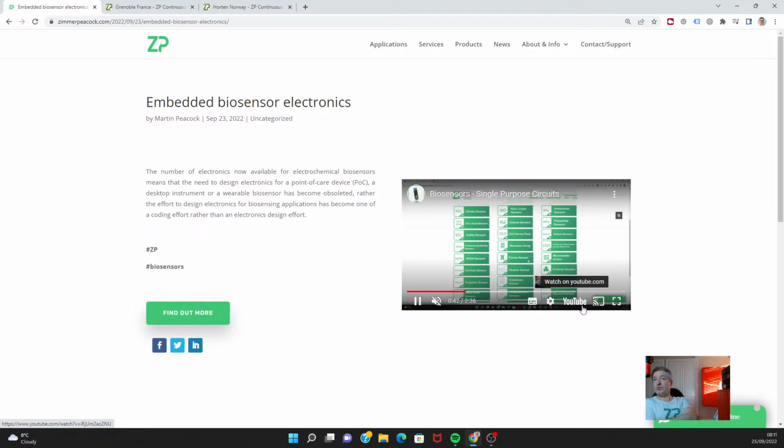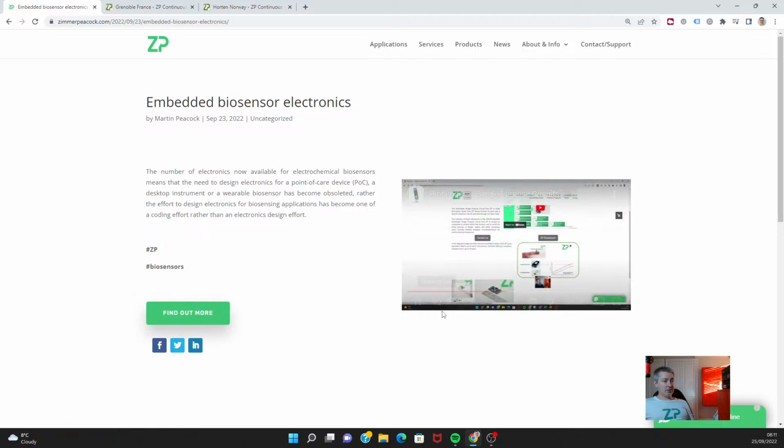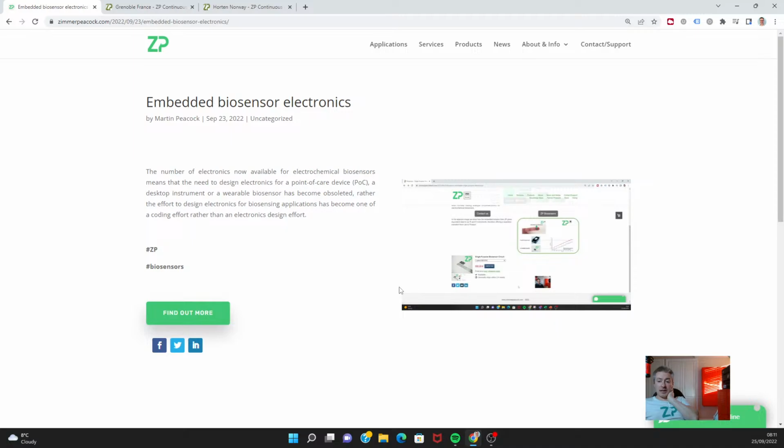But with photons, photons are quite penetrating. They don't necessarily interact with materials that well. And in order to get a strong interaction and therefore a strong signal, you possibly need quite a lot of sample. Whereas with electrochemistry, rather than photons, we're trying to measure electrons. And I've said it before, but electrons have mass and charge. Photons have no mass and no charge. So it's actually easier to measure electrons, for example, in the form of flowing current, than it is to measure photons. And that's the fundamental reason why I think that electrochemical biosensors are more shrinkable and lower power than their optical equivalent.